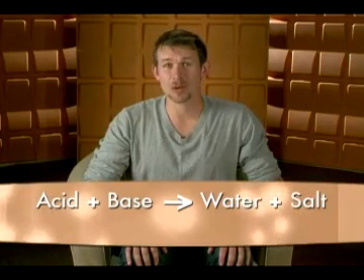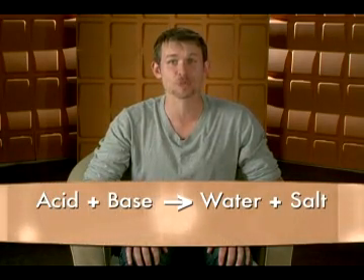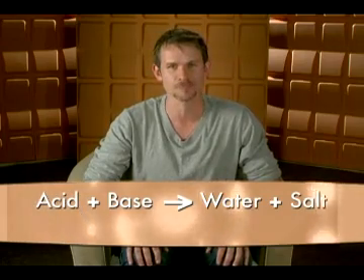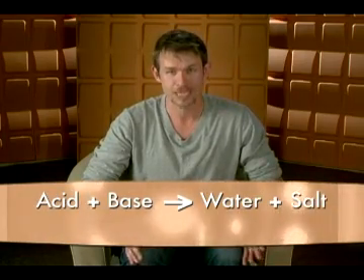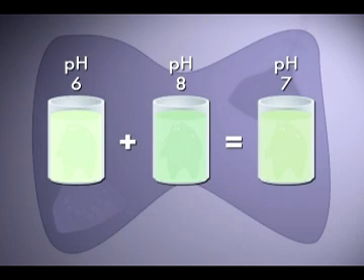That's pretty much how all neutralization reactions go. A mixture of acid and base produces water and some kind of salt. Water is neutral, remember? So it makes sense that it's the product of a neutralization reaction. Now, a neutralization reaction doesn't always produce a solution with a perfect pH of 7.